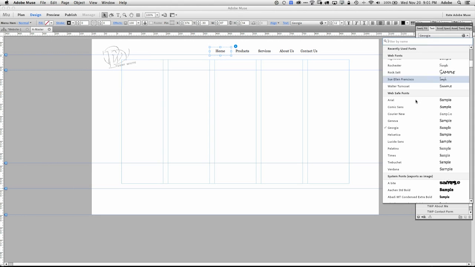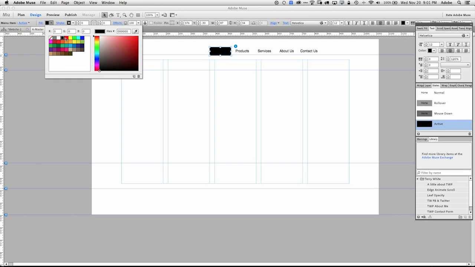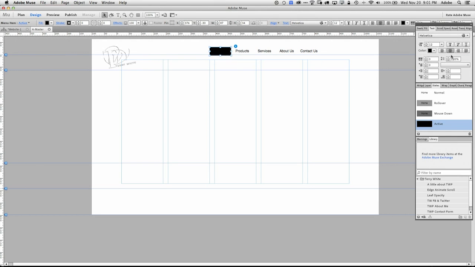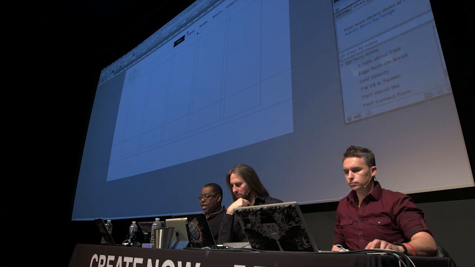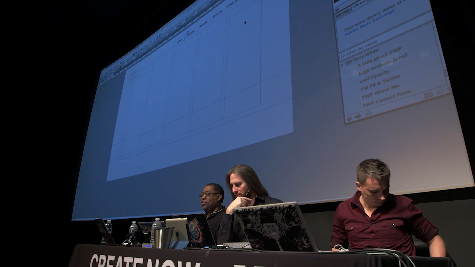And again, we'll get into fonts in just a moment. I'm just going to pick Helvetica for now. And there we are. So I've got a menu that looks like that when it's normal, and looks like this when it's active. And again, I can go back and change the active state to be whatever I want it to look like. And of course, that's not going to be good for active. So let's go change that back to white. Okay, so now let's go back. Normal looks like that. Active looks like that. So it's just that easy to make the changes you want to your menus.